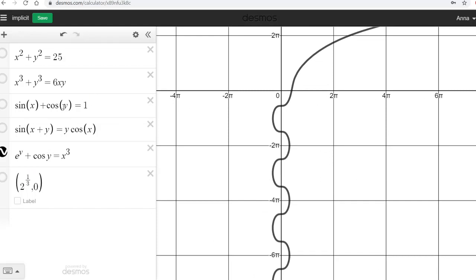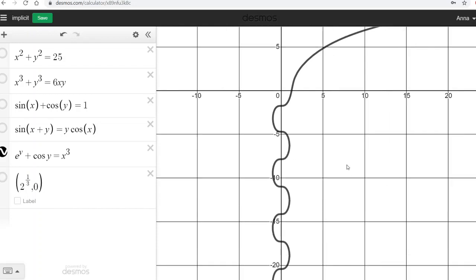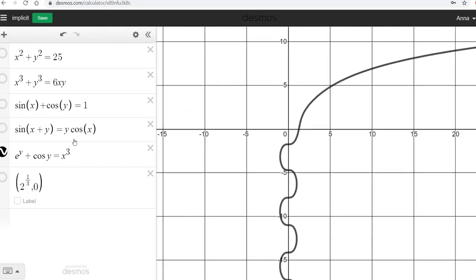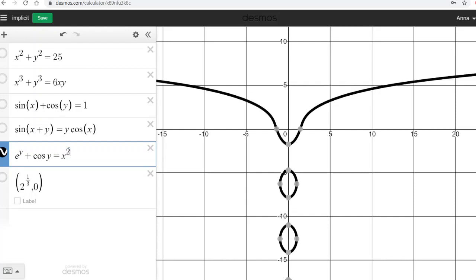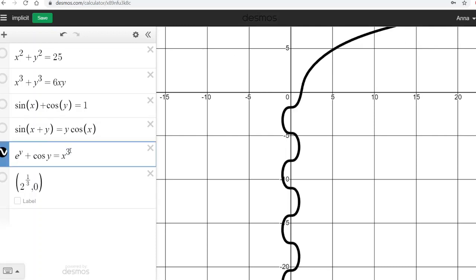And then one thing that I think is kind of cool about implicitly defined curves is, and let me just change this back to being kind of regular numbers, that if you just kind of play around a little bit with throwing in different x's and y's in different places, you can get really interesting equations. So, for example, just one small change. Let's change this x cubed to being instead x squared. And all of a sudden we have a totally different shape of graph. Or, let me put it back to being x cubed.